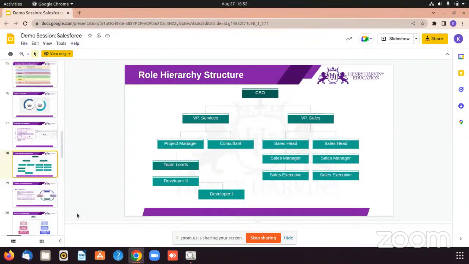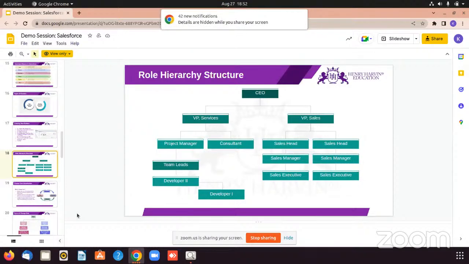But there is a concept of roles in Salesforce that opens up access to data based on the structure. For example, if my role is developer 1, then developer 2 can see my data, but I cannot see developer 2's data, as per this slide.